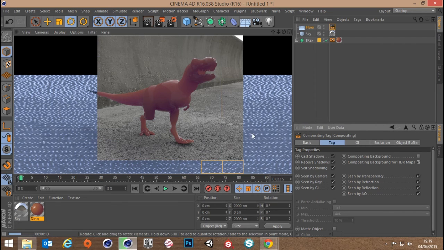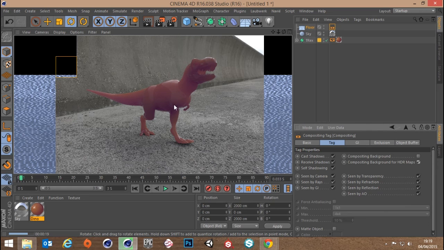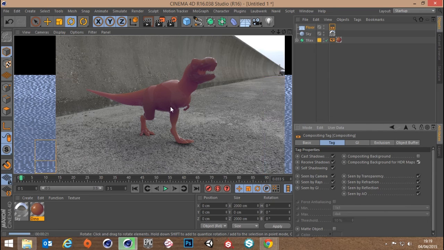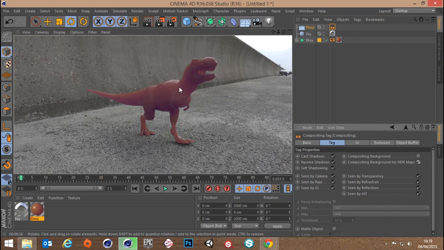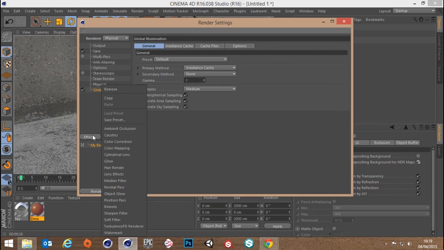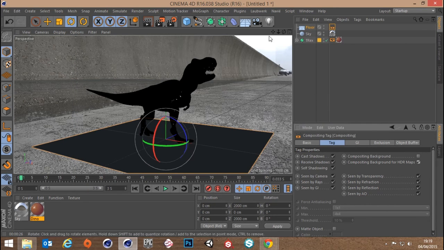And we can actually make him look a lot more grounded and pick out some of the details, say around the mouth and around the eye, and you can see that his right arm here isn't very visible. But if we go to our render settings and go to effects and turn on ambient occlusion, it'll just fill in some of the surfaces that are closer together with a little bit of shadow.